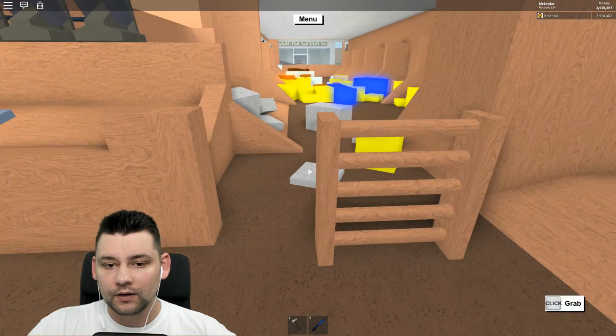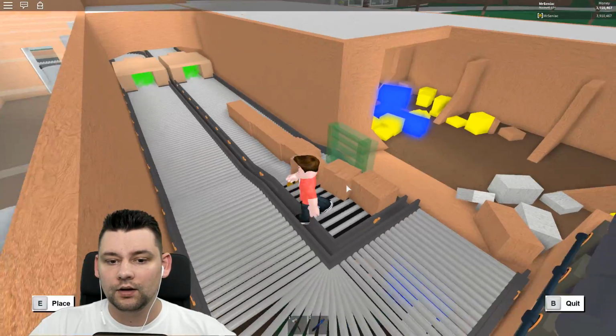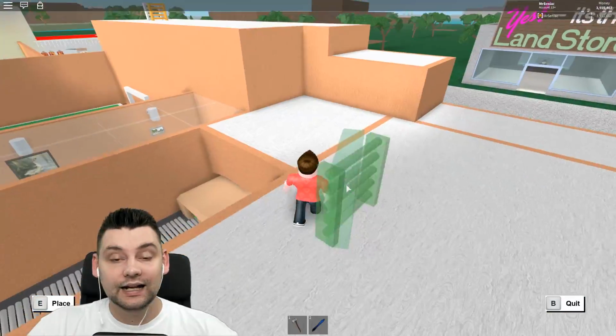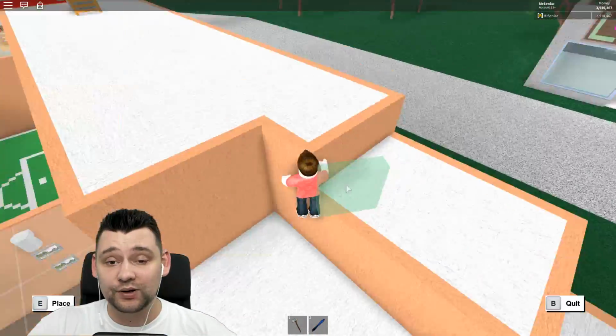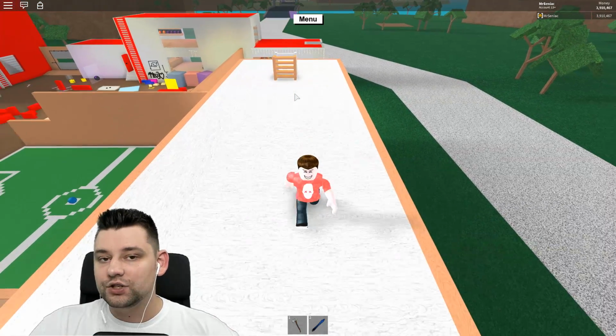So what I'm going to do then, simply grab this ladder. Jump. What? That was pretty high. I'm not going to lie, that was pretty high. So what I'm going to do now is grab these ladders, throw them over there. I'll mess around with those in just a second.